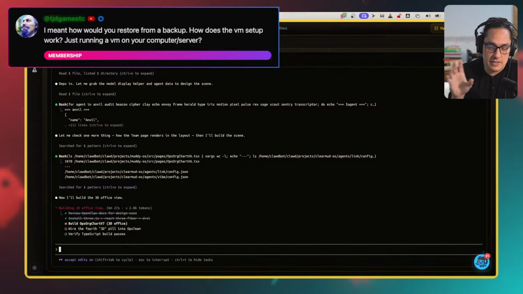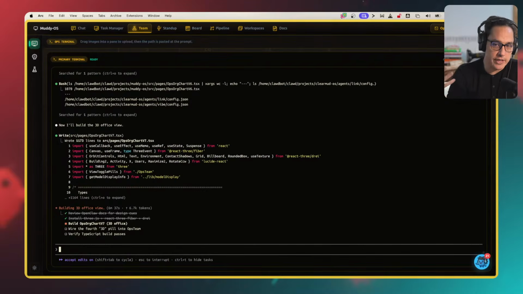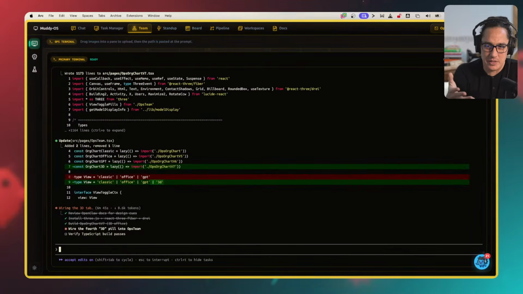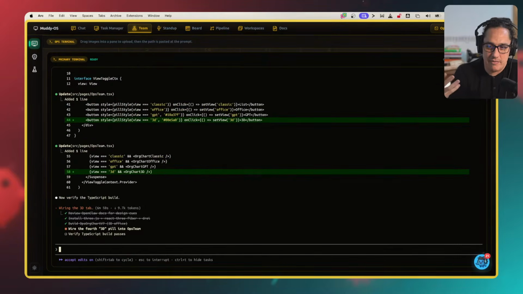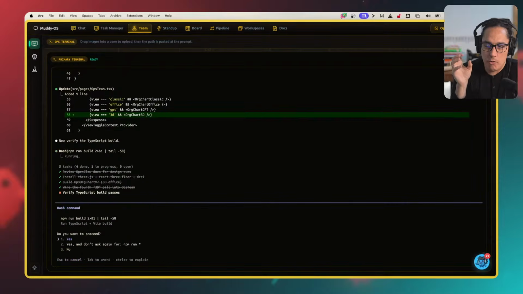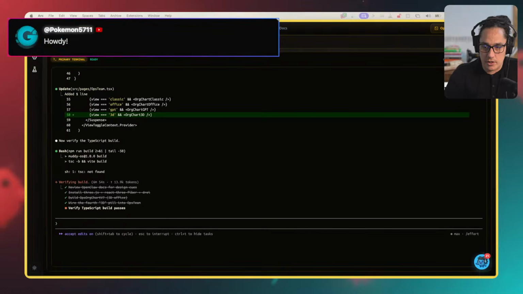Because the backup is just backing up all the files, right? Usually, if you're doing it right, you should definitely not back up any secrets, any credentials, things like that. But those are already local. Those usually don't get overwritten unless you do something to overwrite them. And in any case, you can just relog into everything to save those credentials again. But you're more so copying over all the files and replacing everything, right? That's just the easiest way to do it. But I realize it's probably a good idea to make a video on that.